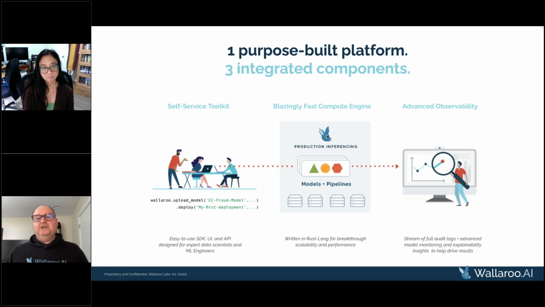Help you scale and inference super fast through that compute engine, whether it's batch processing that you're doing or streaming of those models, and then also being conscious of, well, the job doesn't stop there when you're deployed. It's really important to have the observability to make sure that, hey, is this model performing the way it should and the way we intended to?